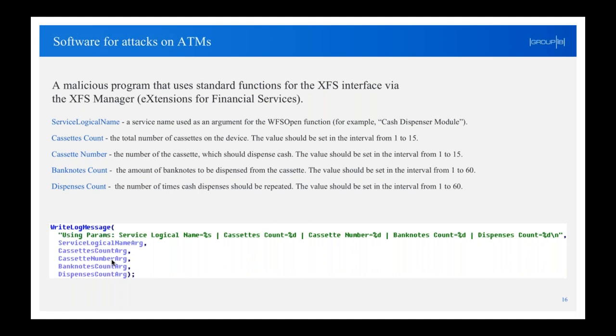Now, one interesting point to make is that the criminal group didn't hide the source code of the malware. They didn't protect it, which really simplified its analysis. But what we believe is that an assumption can be made that the author of this particular malware didn't plan for its distribution and thus could be a member of the attack group itself.